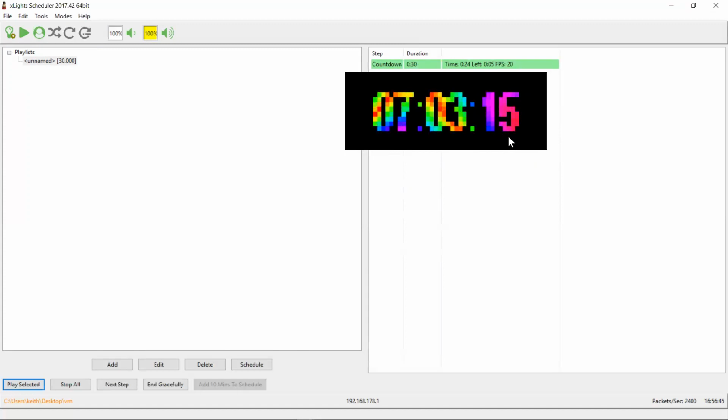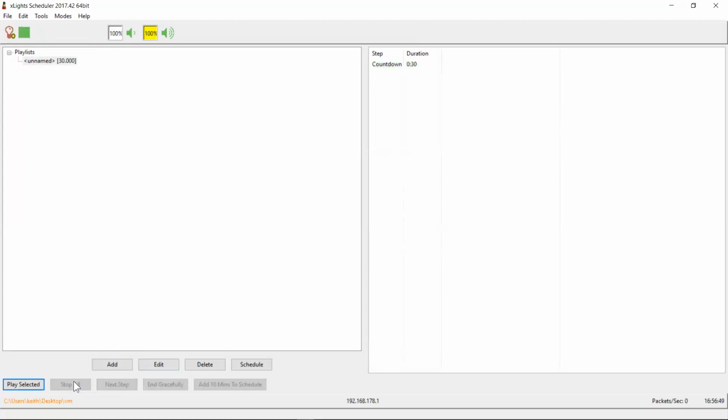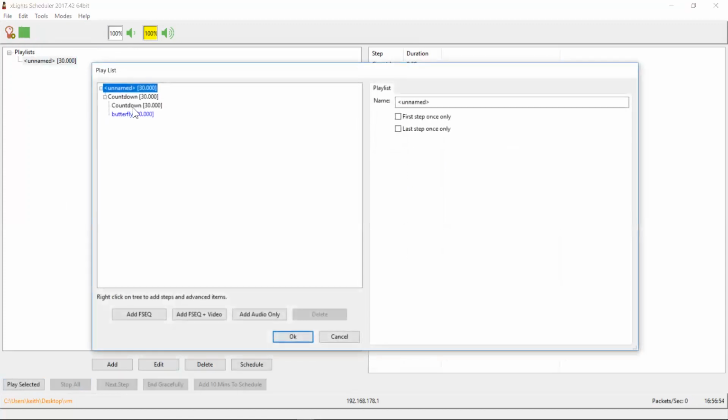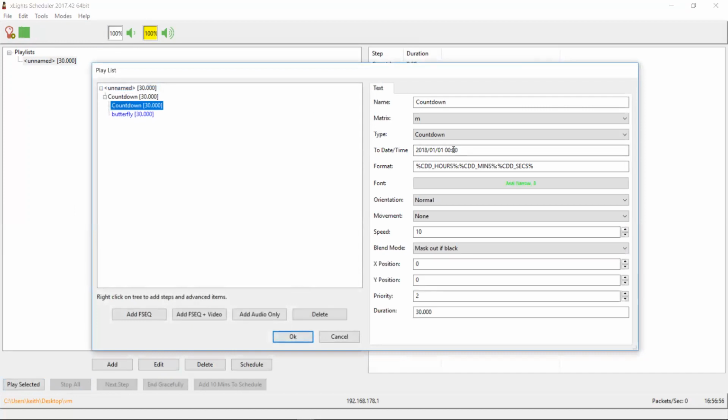Obviously, if you were doing sleeps to Christmas, it would be a little different. So let's quickly set up sleeps to Christmas. To do that, we'll go back into our display here. We'll go to our count time. Obviously, the date's a little bit different. I'm now interested in the 25th of December at midnight.